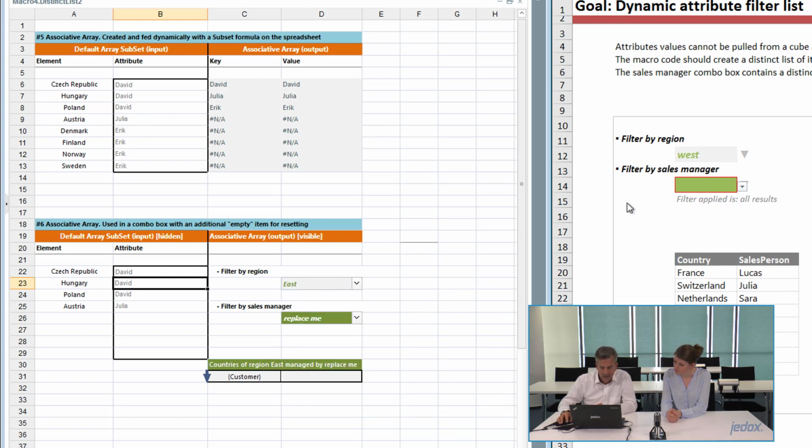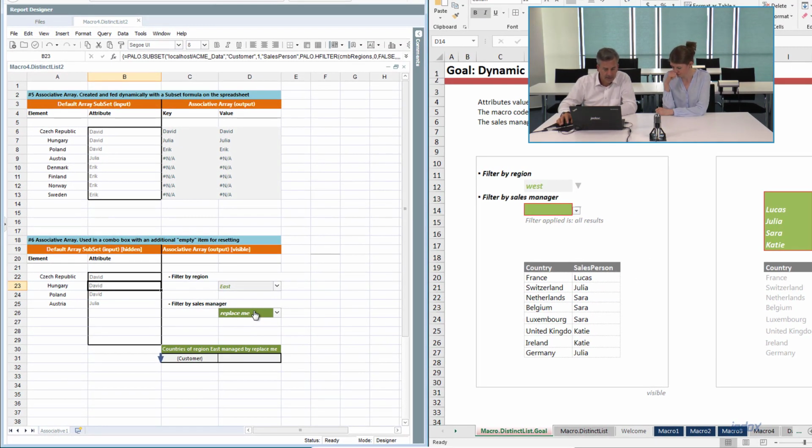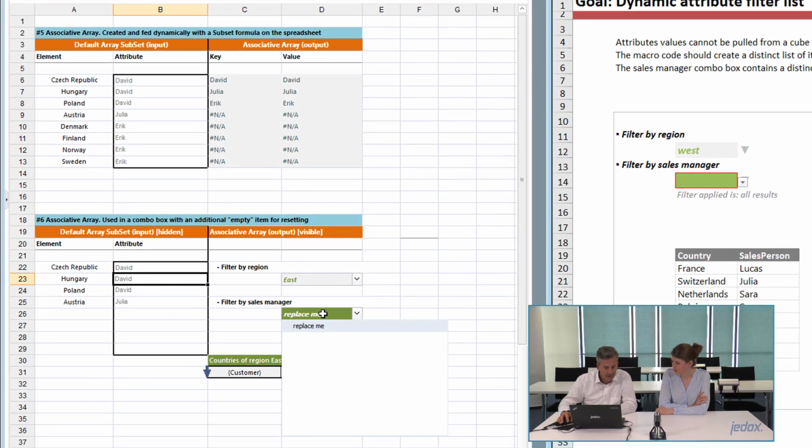And like in your goal sheet, we now need a second combo box where we can filter the sales manager. And you see there's already a DynaRange waiting for us to care about the lower part of the report. Replace me means there's currently nothing inside. We want to have there exactly our filter list, so the list of salespersons that are given to us by the subset here.